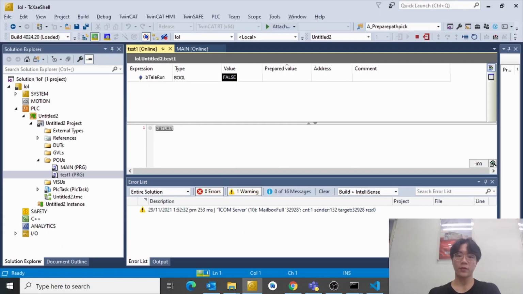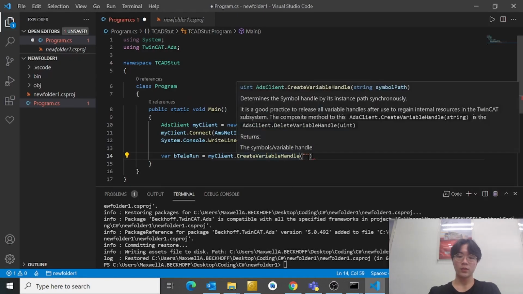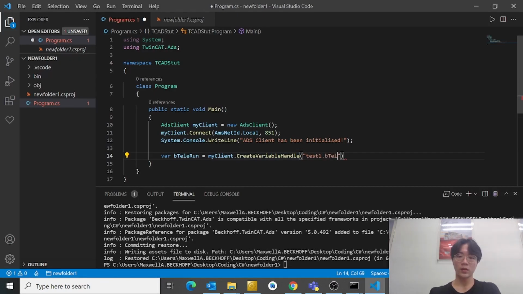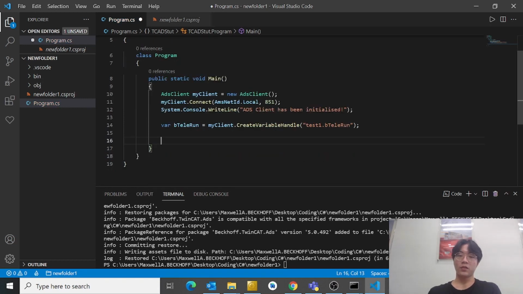The string symbol path in this case will be test1.bTeleRun. So we successfully created our variable handle. So if we want to read or write anything related to bTeleRun in TwinCAT, we just have to reference bTeleRun here. So now let's actually read the value of bTeleRun in VS Code.